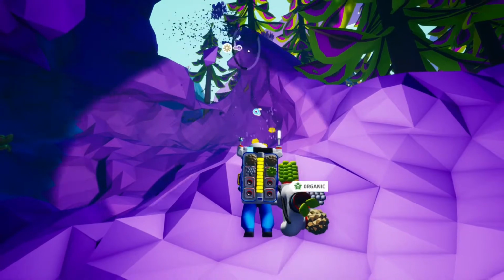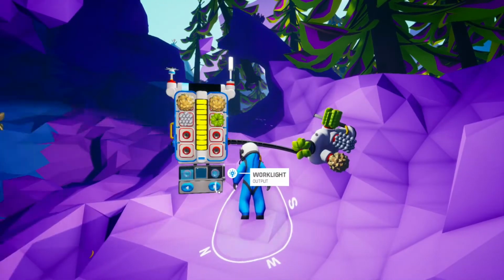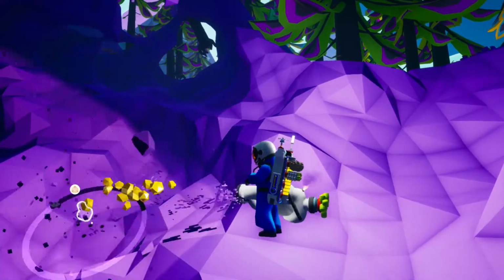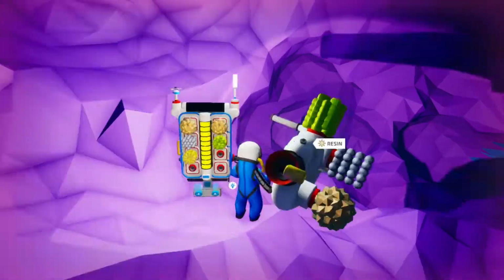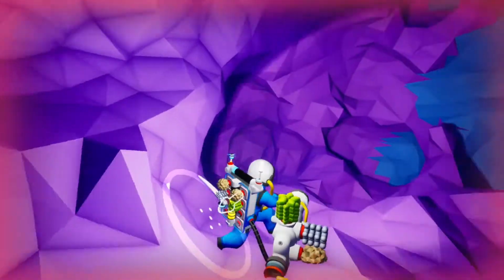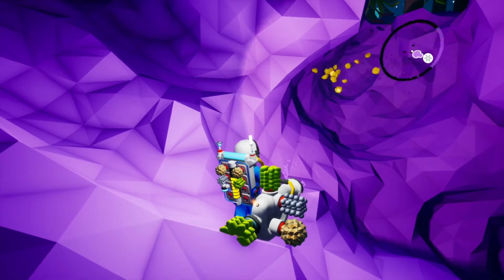The problem was my oxygen was running low, so I would have to use another resin, or I would have to mine resin to get me oxygen. Finally, I found the resin I needed. I then quickly made myself an oxygen filter to start getting oxygen into my backpack. Once I had the oxygen back in, I could start mining again for resin.